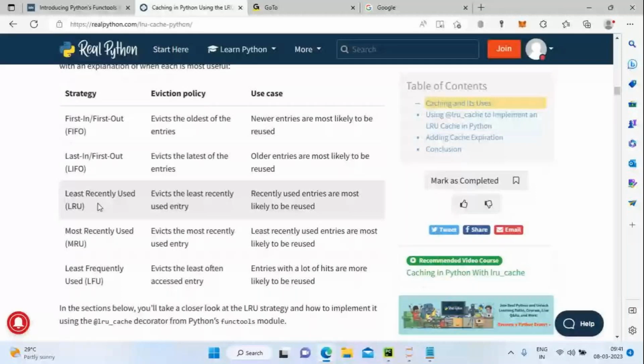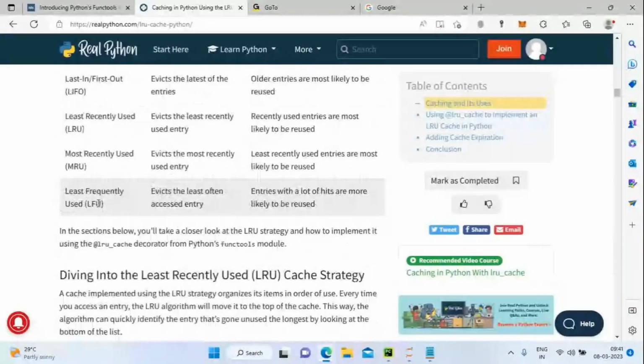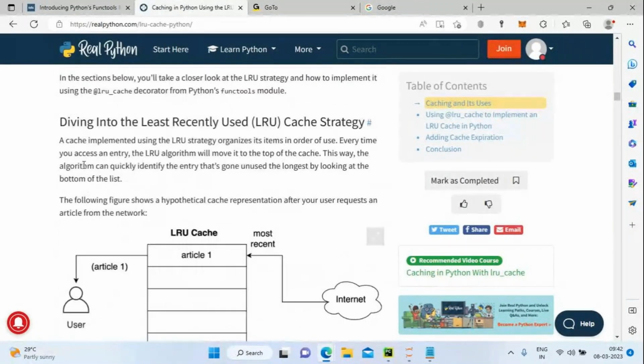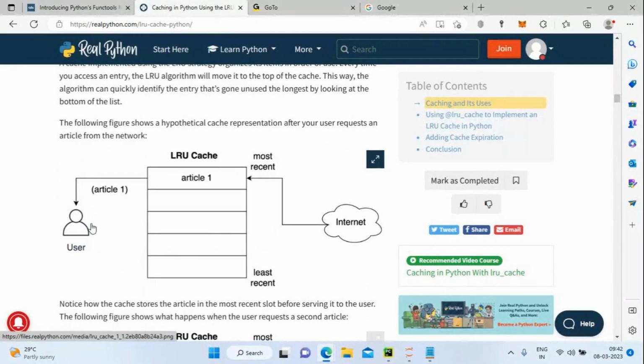Now we're going to deep dive into only the strategy called least recently used. In the least recently used strategy, what's going to happen whenever a user hits a request, it's going to download from the HTTP server through the internet, and then it's going to store the results in the cache memory, which you are using frequently. That is going to be stored on the top of the cache.